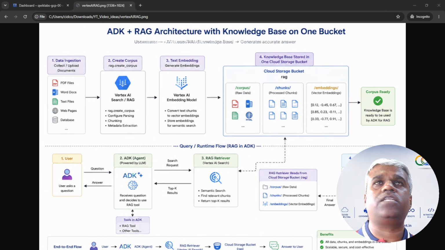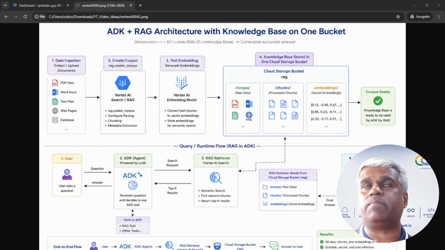So in a nutshell, let's say I have a PDF which I will be uploading to my corpus. I will create a RAG corpus. A corpus is nothing but a knowledge bank. You can simply use the alias knowledge bank, which uses Vertex AI embedding in the backend, right? Of course, that is done based on my cloud storage.